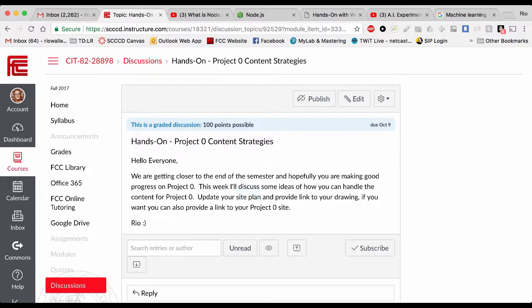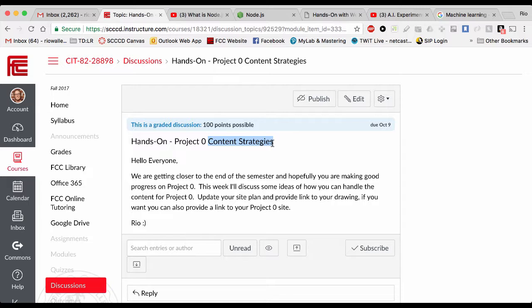But let me just say this. You can just provide us a link to your drawing, and if you want, also a link to your site. But this is just me helping you continue, because last week I talked about strategies for how to make this site flow, as far as the content you're going to write, and the content you're going to pull from what you've already done. And again, you can pull that content from anywhere.